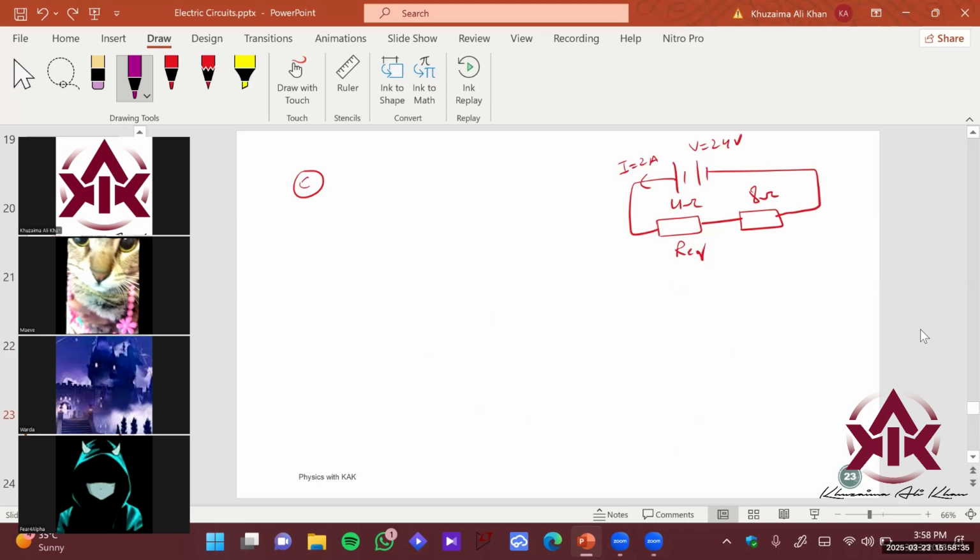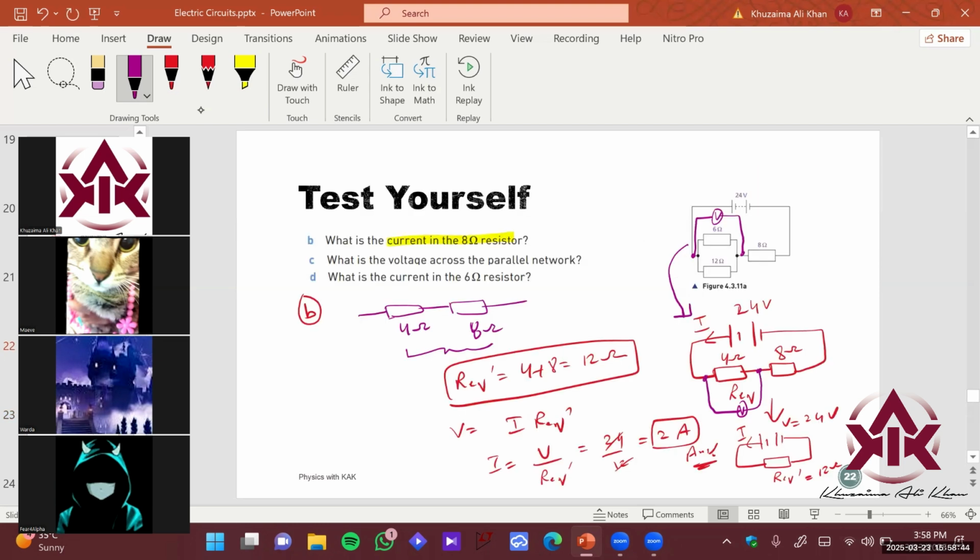Okay. So I can simply find out the voltage drop across this to find out the voltage drop across these two sets of resistors, right? Because they are in parallel. The voltage drop across them is the same, right? So what I simplified these two in parallel into was 4 ohms. So if I find the overall potential difference drop across this, that is going to give me the value of this voltage, right? So that is across the two branches over here. So since they are in parallel, it's going to be the same for both of them. But then now it made sense.